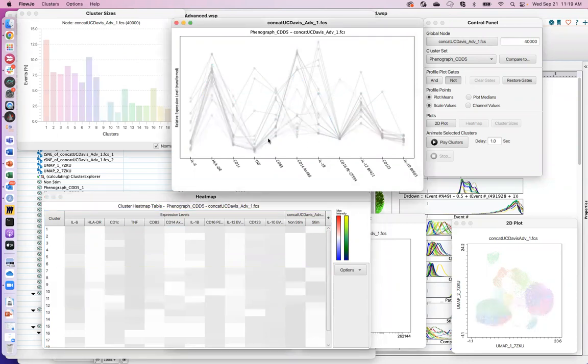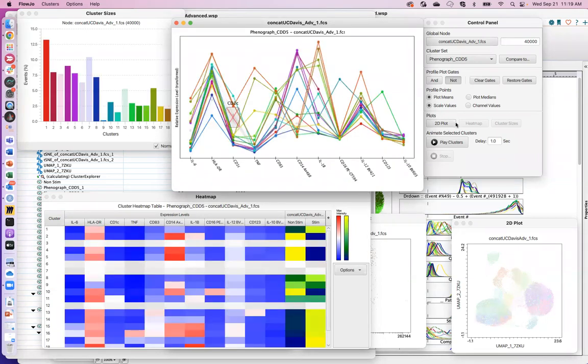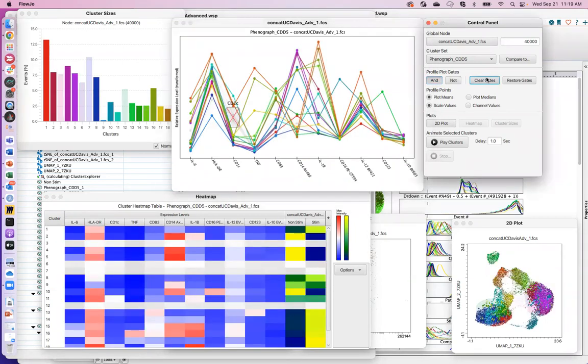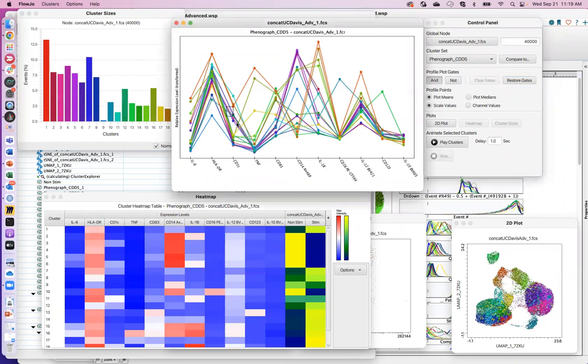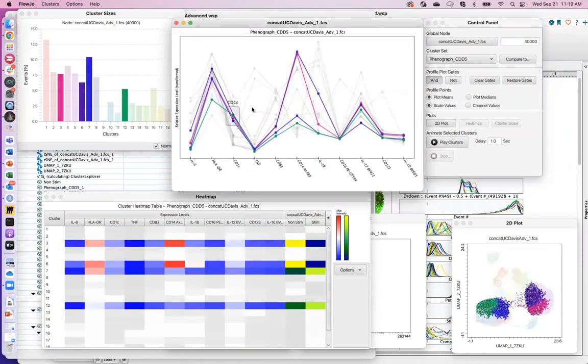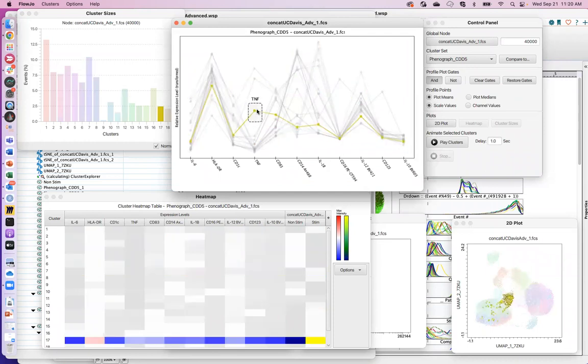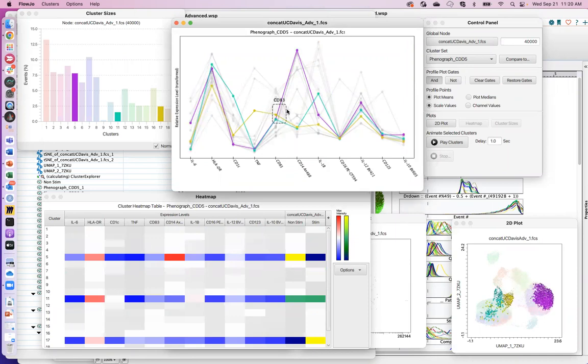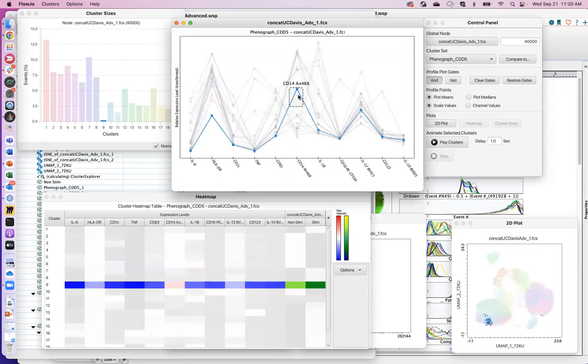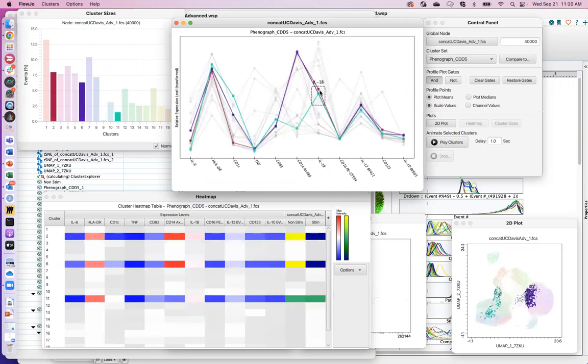Now, again, I mentioned that clustering algorithms are really good at picking out the mid-expressing cells, and you can kind of see that here. There's some mid-expressing CD1Cs. Oops, let's do an and, clear the gates. All right, there's some mid-expressing CD1Cs. There's also mid-expressing for TNF. CD83, same story. You have mid-expressors for CD83. You obviously have mid-expressors here for CD14, IL-1.